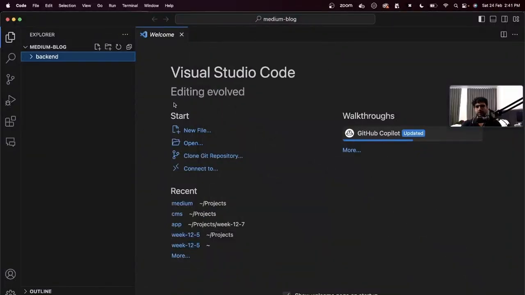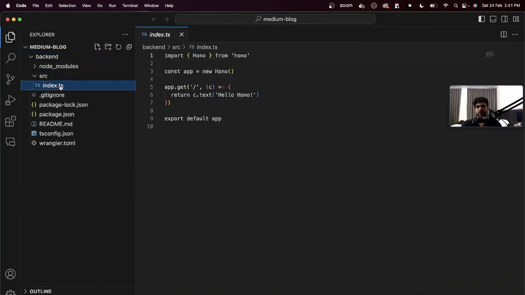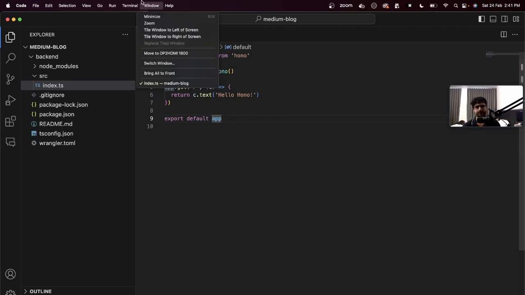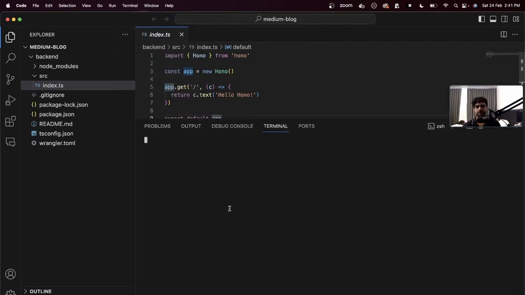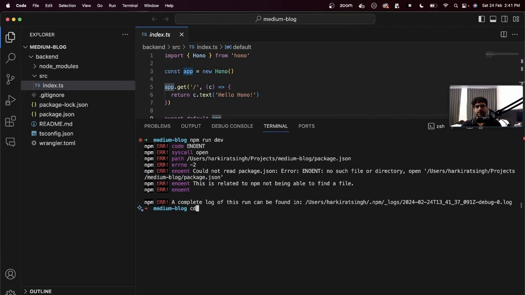Eventually we'll do polls. Let's try to explore the file structure. It has an empty Hono app for me here. Hono, as I said, very similar to Express. It's a HTTP framework, only it works in multiple environments, including Cloudflare workers. Express does not. Let me open a terminal and run npm run dev and see if it works or not.